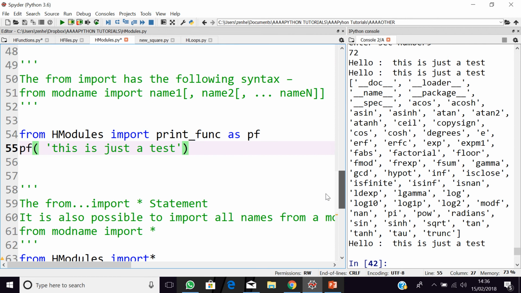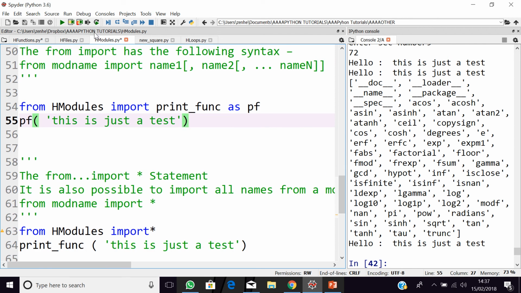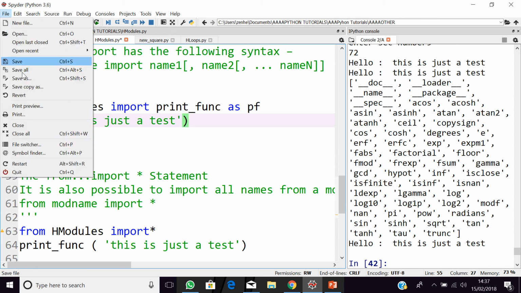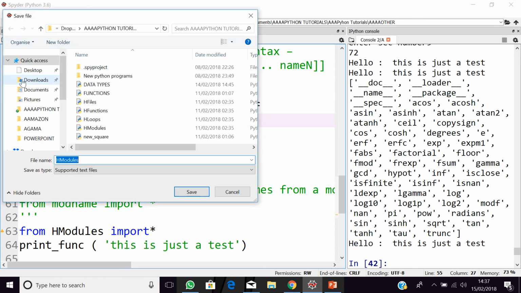I think it's better if I save this as a different name, then it can work. Okay, we can do that just to show us. Before I use my own, I can save it as hmodel1, in the same folder.